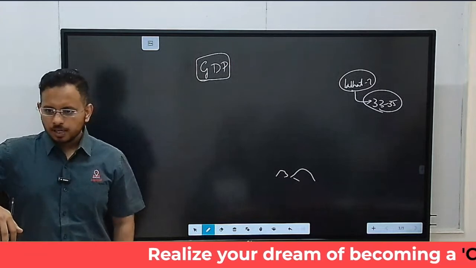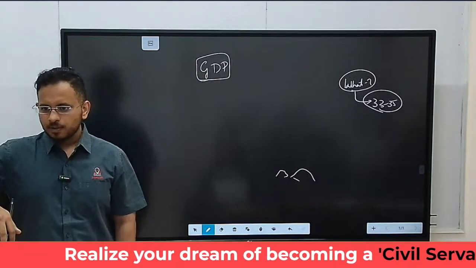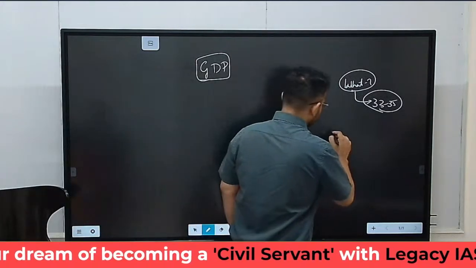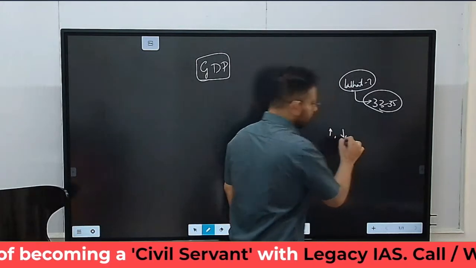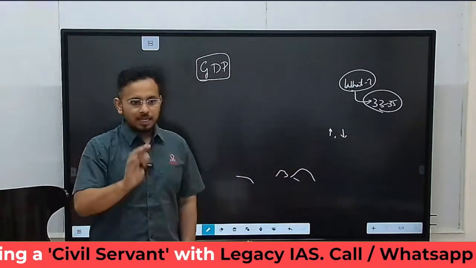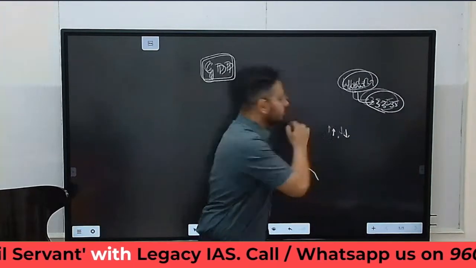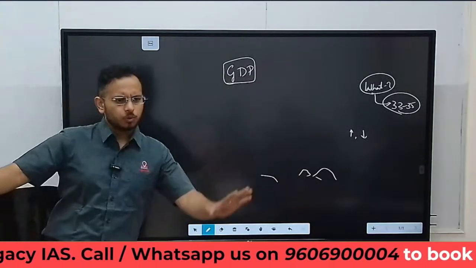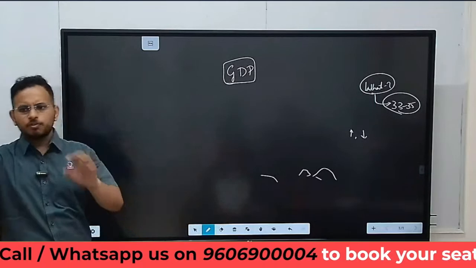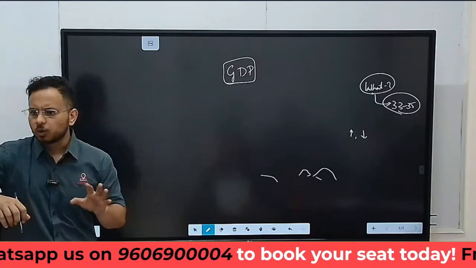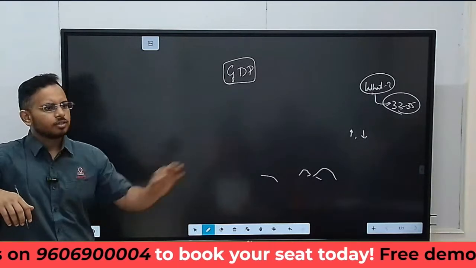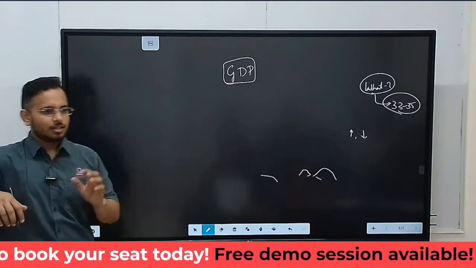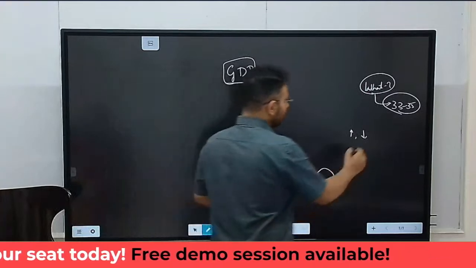So what's happening in China recently? What's happening in India? Do we have the prices going up or the prices going down in India? Up. This is the case everywhere in the world. The entire world is seeing something called inflation. We'll come to a chapter called inflation. But before that, just know that the entire world post-COVID is going through a phase of inflation where the prices are high, except China. China is going through a phase called deflation.